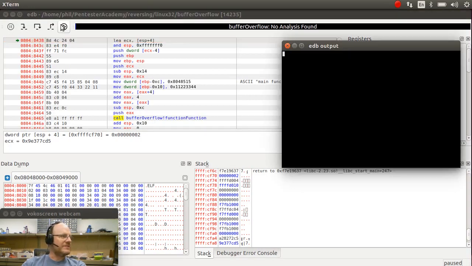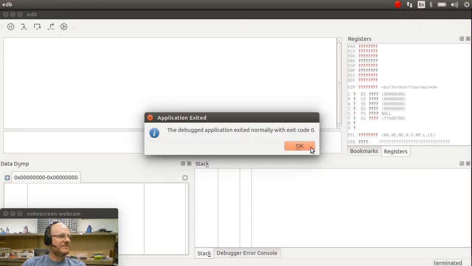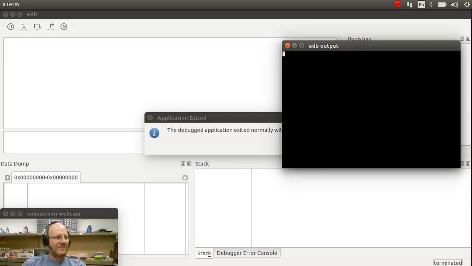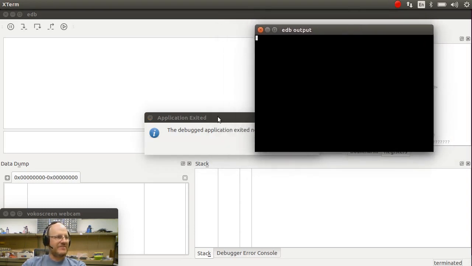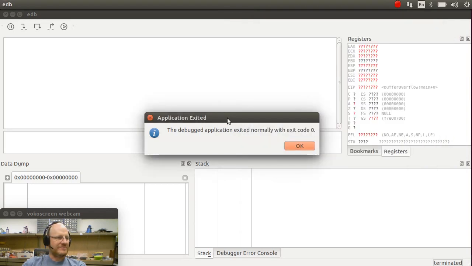All right, I'm just going to go ahead and let it run. And it says, hey, this executed and it ended normally with 0 as its output.